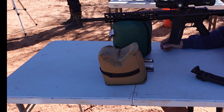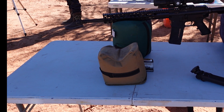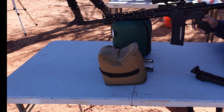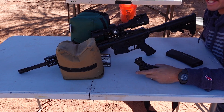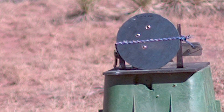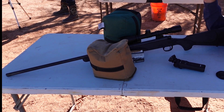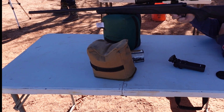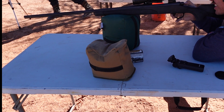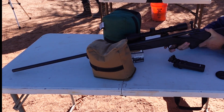Half-inch mild steel was able to stop the green tip. Now on to the A1. I didn't get a chronograph reading; we reset it. I'll show all these plates at the end. Clear: 2,924 feet per second. We were able to get the A1 to go through the half-inch mild steel. We're still going to hit it with the 30-06 FMJ to see what a bit more energy will do. Speed: 2,721 — knocked the plate off.